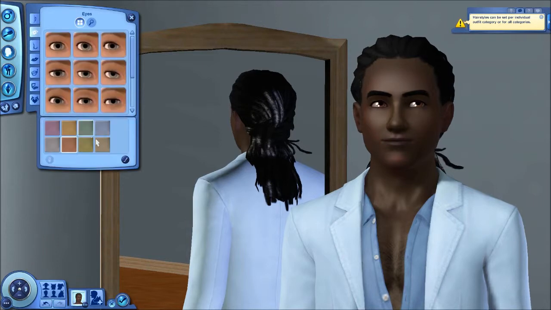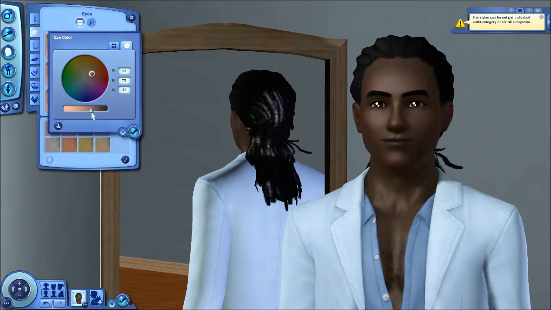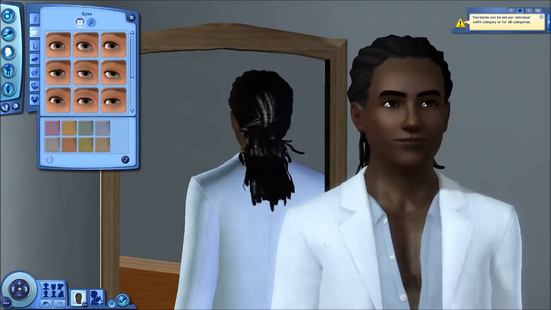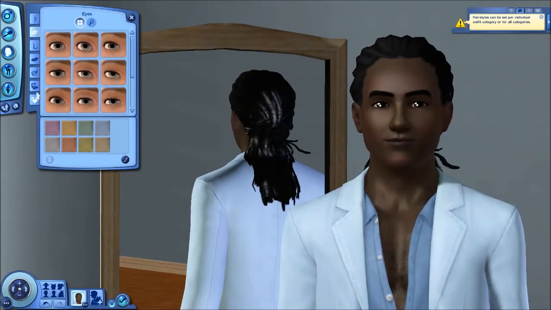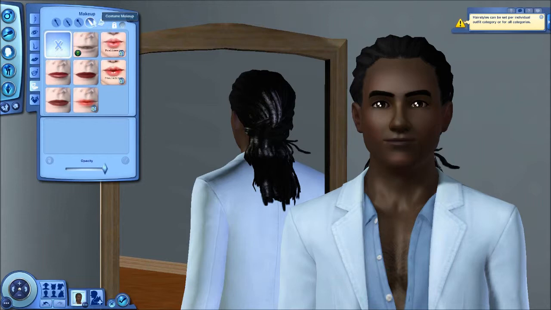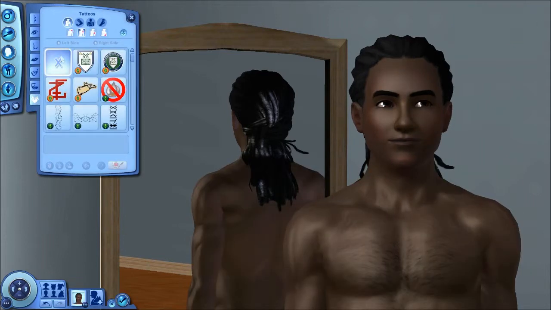So I do believe I darkened his eye color a bit, because I feel like that brown just doesn't quite work for me. So I made his eyes a little shade of darker brown, a little more realistic looking brown instead of that, I don't even know what color that was before. It was kind of like a caramel color. Anyway, I was making sure he didn't have any makeup on, because it looks like he has really rosy cheeks and even a chin. Yeah, it's a little strange. So I didn't see any makeup on him, and I didn't add any tattoos. So moving onward to the clothing.